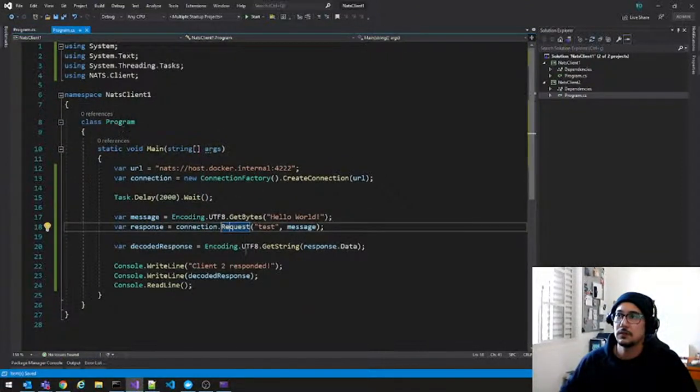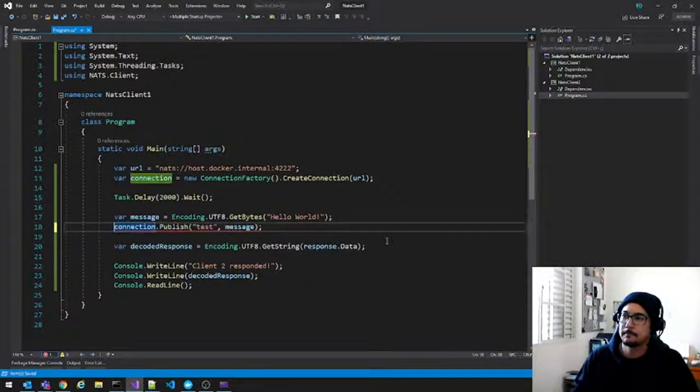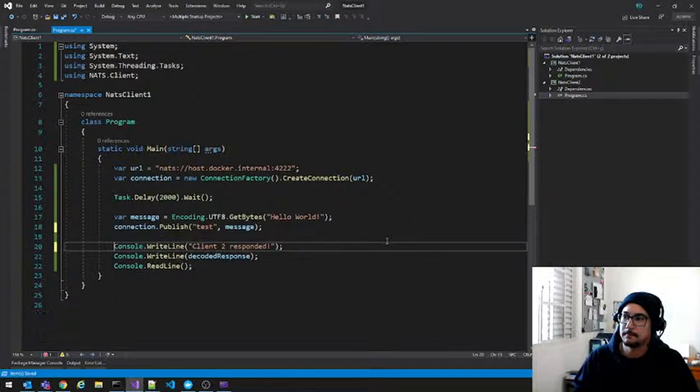We have to change these two because it's not awaiting a response anymore, so we can change this to publish, and just change this to "message published".